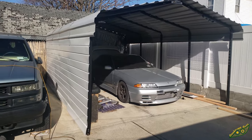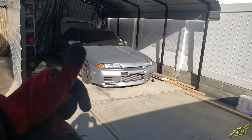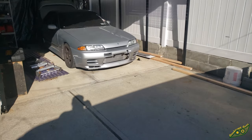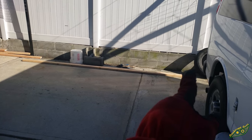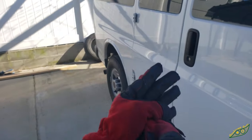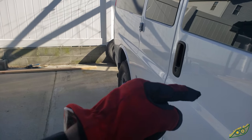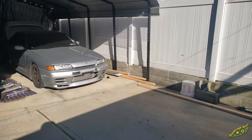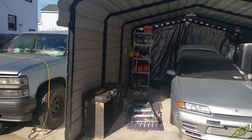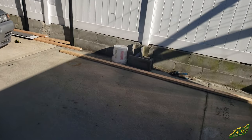Where we last left off was pulling off the transparent siding and installing the aluminum siding. It's been two days since then — yesterday was below zero degrees. But I did go buy the materials I needed for creating a gate in the front. It's going to be a 12-foot wide gate, that distance of that 2x4 right there. I can swing the gate fully open without touching the vehicle parked next to it. I'm just going to start framing this up — I'm no master carpenter, I'm close to your average Joe who just likes building stuff.